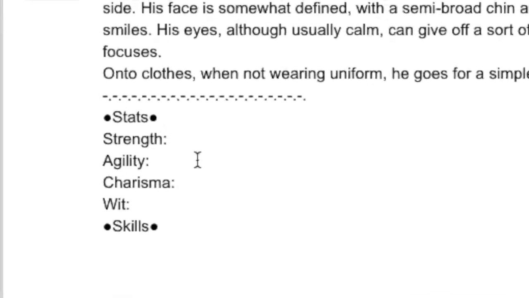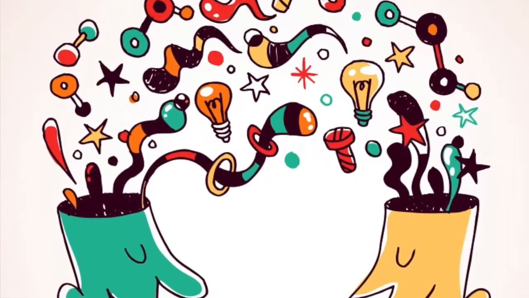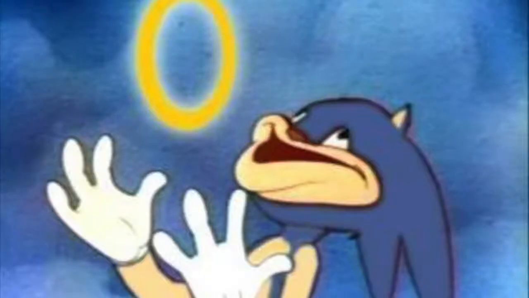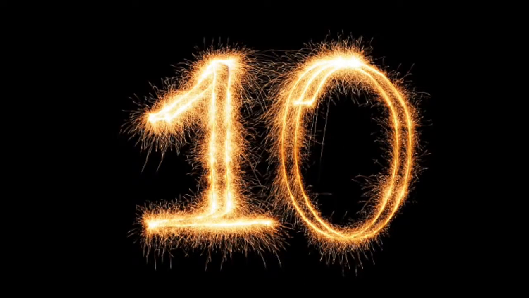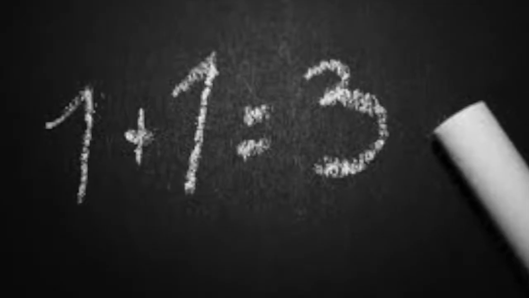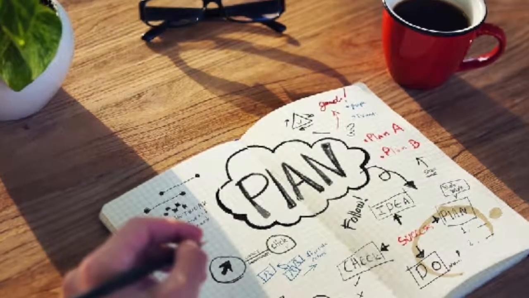Now we go on to stats. And this part is a little confusing, so this part is going to explain it. Skip to this timestamp if you don't want to sit through it. Now then, stats in this server is like SPECIAL in Fallout, except, well, not. See, it's the same idea, but just different enough to stand out. You see, the stats here are strength, agility, charisma, and of course, wit. There are 10 little numbers to distribute, with 4 max in each of the previously stated, which makes it mathematically impossible to give max 4 to all. So, think your character through and plan accordingly.